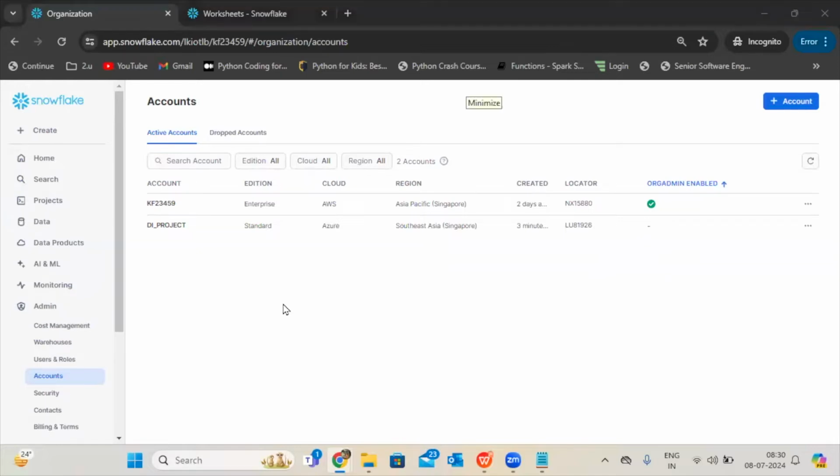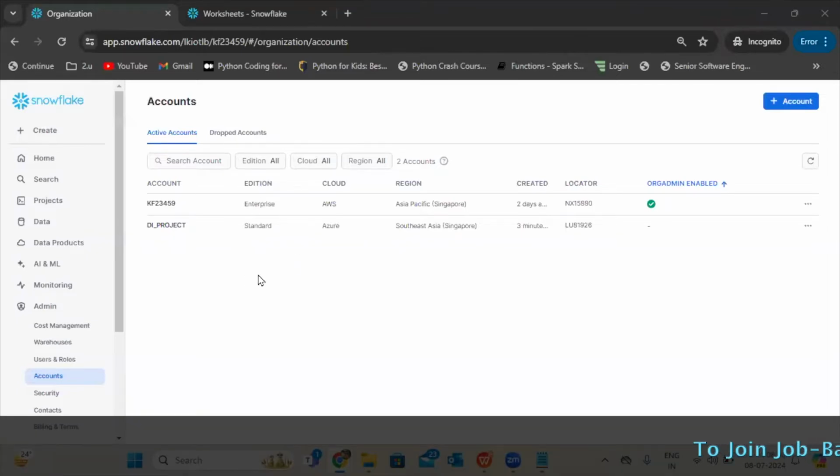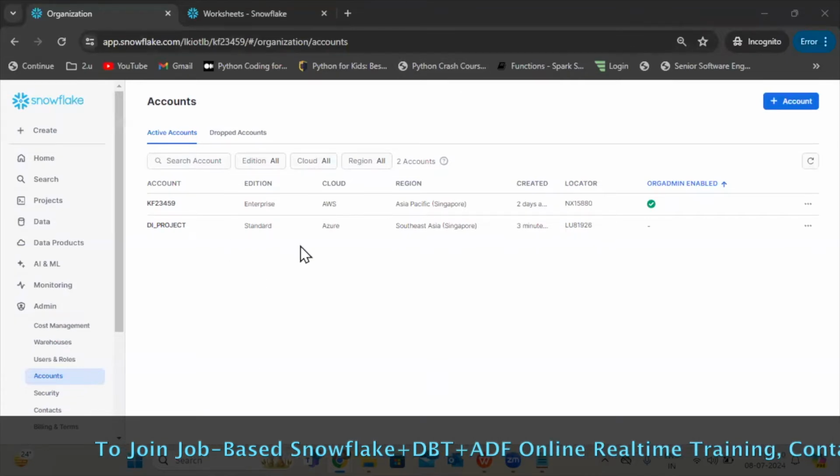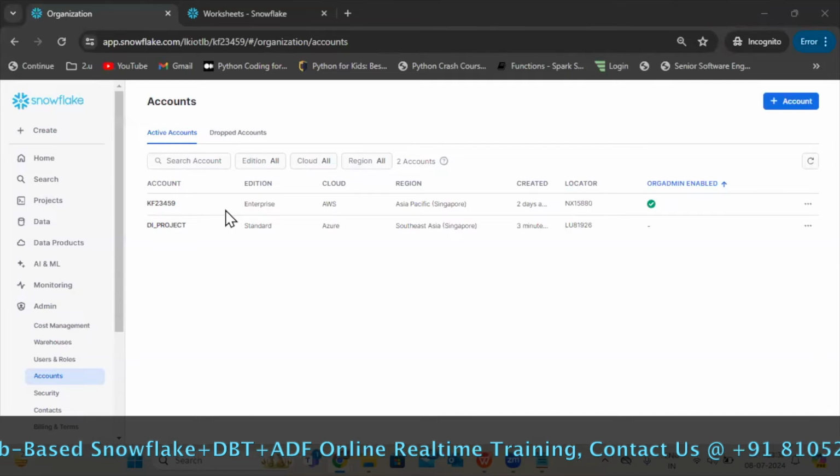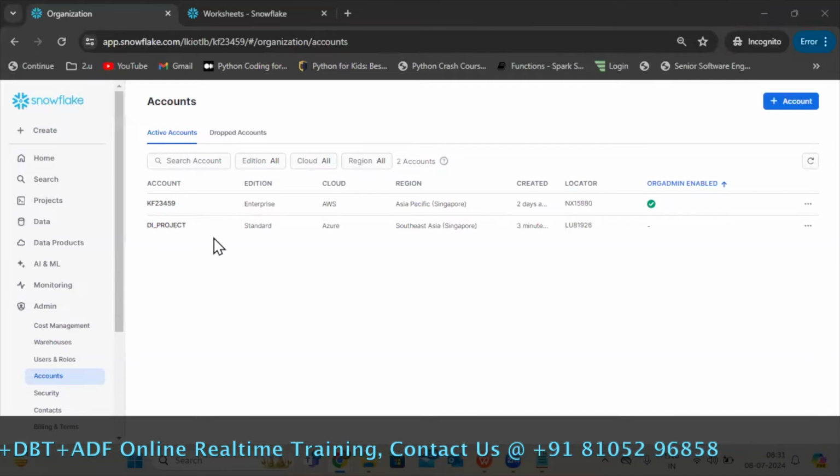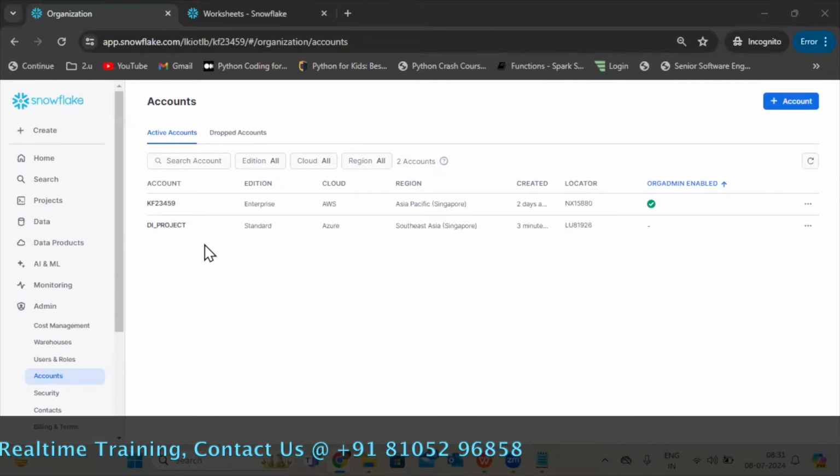Any doubt? Kiran, in real time, right now, people have started working with this. In my project, I have a PDS project and a CMI project, both. We are using these two, linking one account with the two accounts. Okay, that's possible. It is there in real time also. We won't do anything. If the main account is there, one account for CMI and one account for PDS, we are using two accounts in one Snowflake account.